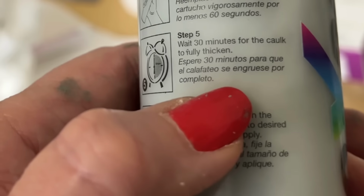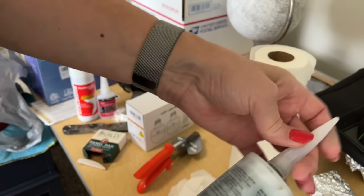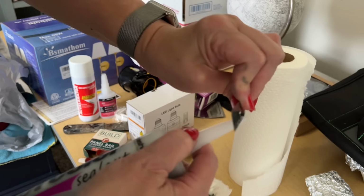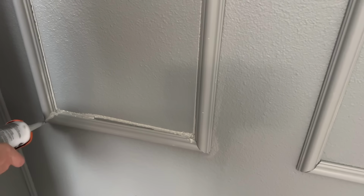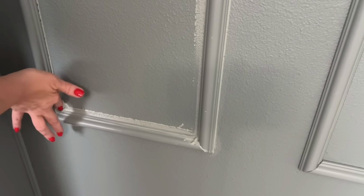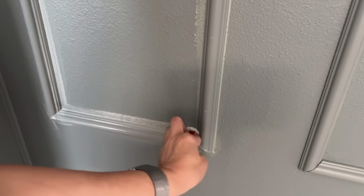The last step is waiting 30 minutes for the hardener to thicken up, and then you're ready to use it. It comes with a point, you can just cut it off, and then you're ready to caulk. I'm a terrible caulker. It came out way too much, but I should have gone downstairs and gotten my little tool that makes it better. But at the end of the day, yes, it's messy. I know that it's messy, but it worked.